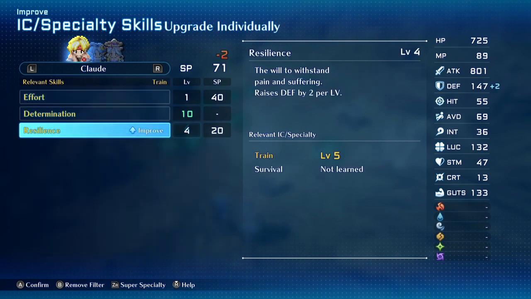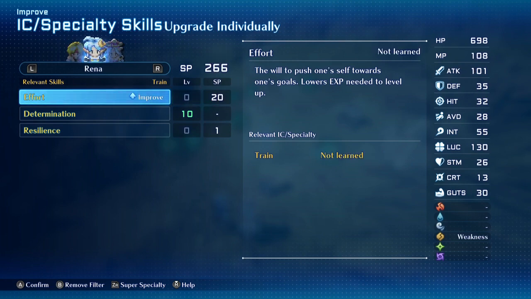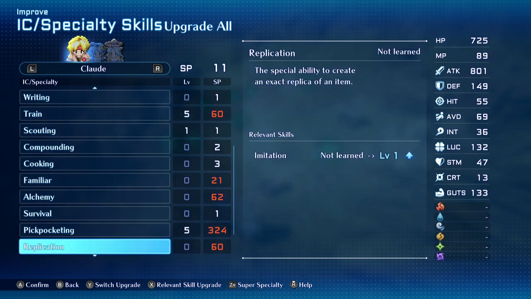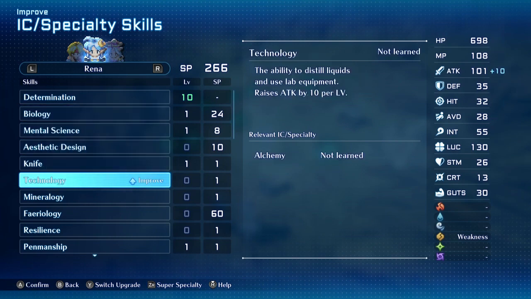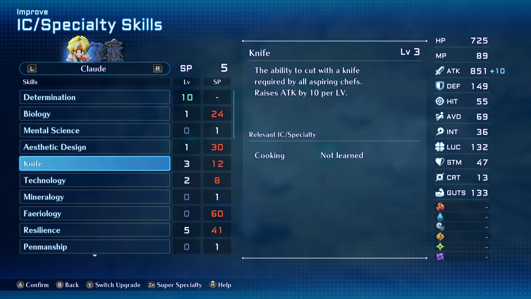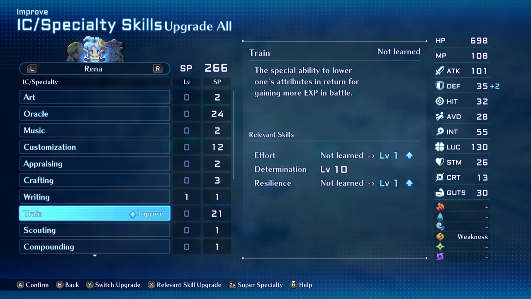So as I told you, always level up the lowest. Now with Rena, before we do that though, what about enlightenment? What do I need? I need one person with survival level 1. Can I get Claude with survival level 1? I just need survival level 1. There we go. That's it. So, actually, Claude, since we're here, let's give you some strength. Okay, as long as it costs 1, I can just grab a few. Rena, I need you also to train, because I want you to level up and gain more SPs.